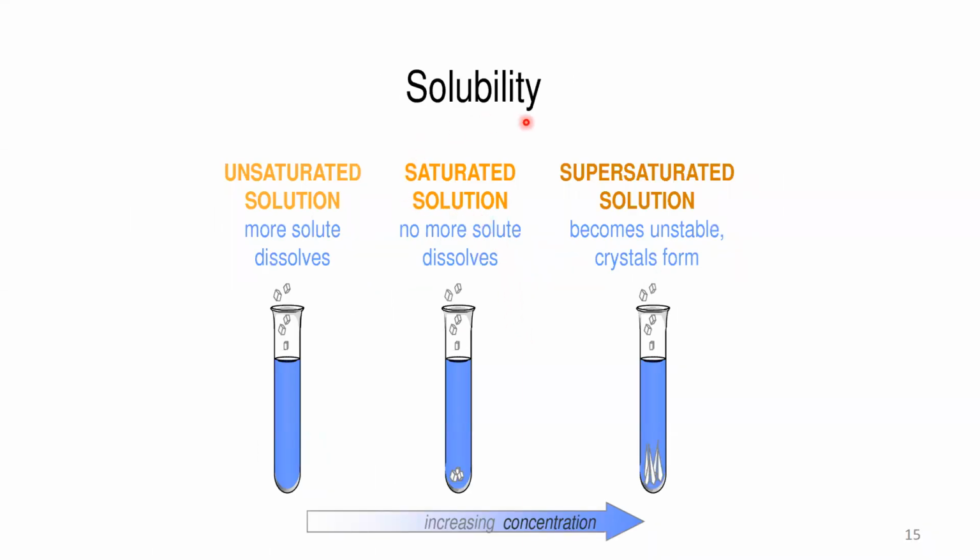So last week we talked about solubility, an unsaturated solution, a saturated solution, and a supersaturated solution. From the picture here, you see that more solute is added to the solvent, and it dissolves. Then you get to the point where there's no more dissolving. Then you get to another point where there's no more dissolving and crystals form. Now, we're talking about concentration. If you were to look at this arrow, you should notice that the solution is getting darker as you add more solute to the solvent.